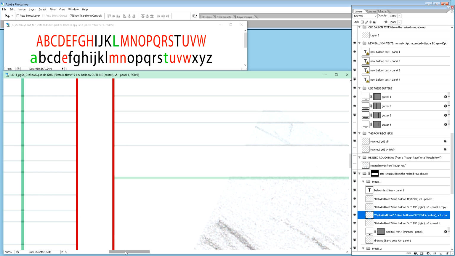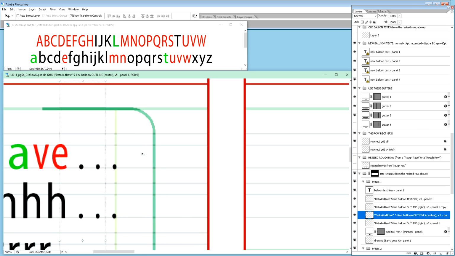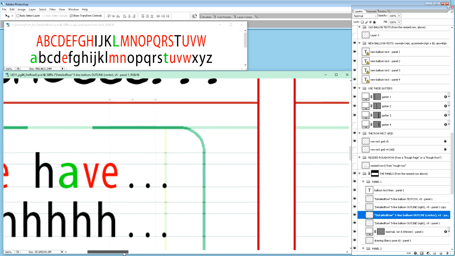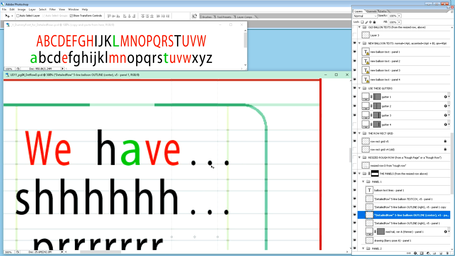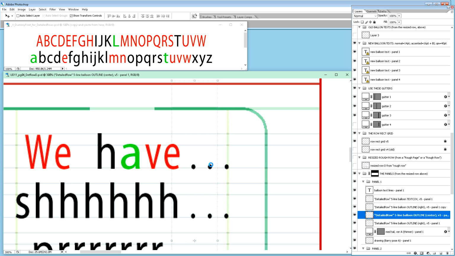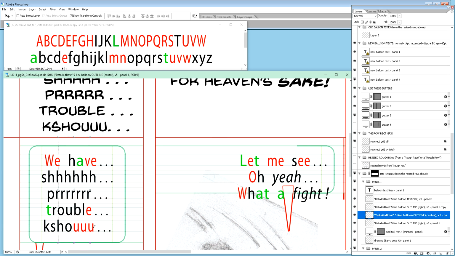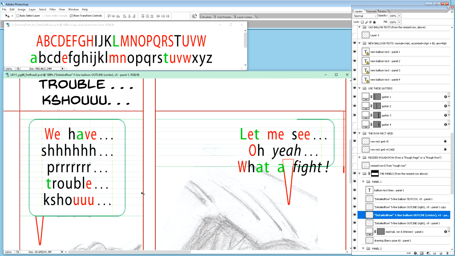I'm going in with Control plus, and I'm just making sure that it looks okay. That's good enough. And then Shift left arrow, and then I'm just dragging it out as long as I want it to the left, and then Enter for commit, right? Okay, so now we have the whole balloon, which I later, of course, have to draw on the light table.